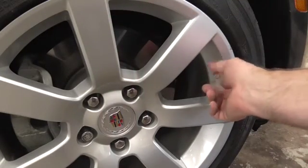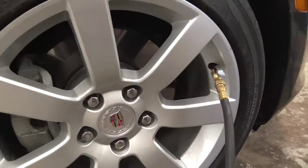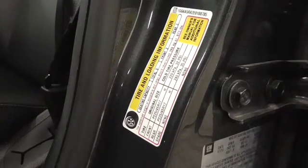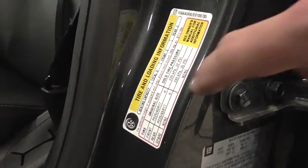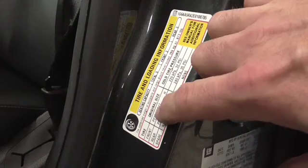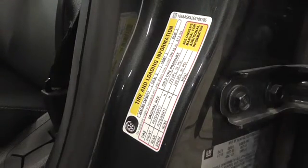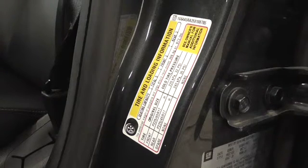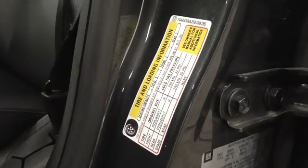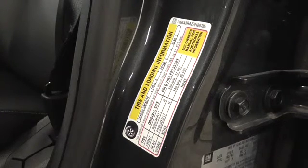The inflation system has four hoses, so we can do four tires at once. It's pretty simple — you just put that right on your valve stem and make sure it's locked on good, and repeat for all four tires. If you don't know your tire pressure specification, you're going to find that information on the driver's door jamb of the vehicle. It tells us the original tire size and gives us the cold inflation pressure: 32 PSI front, 35 in the rear. This is very important — you'll find this information here or in your owner's manual. Do not use the side of the tire to tell you what pressure it should be. The information written on the tire is the maximum pressure allowed, not the recommended tire pressure for the vehicle.